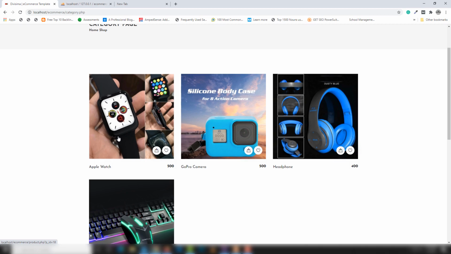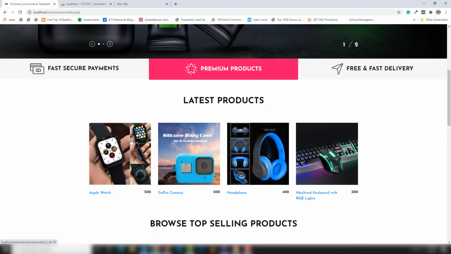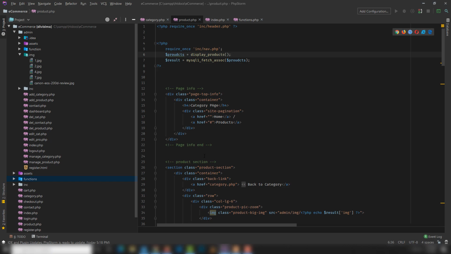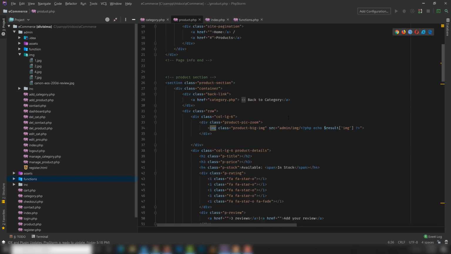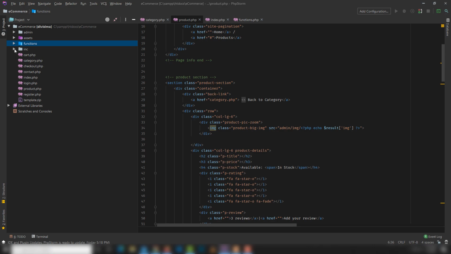Okay, this is the last one. Camera, Apple. What happened there? Display products? Image. I don't know why I see this one problem on there.